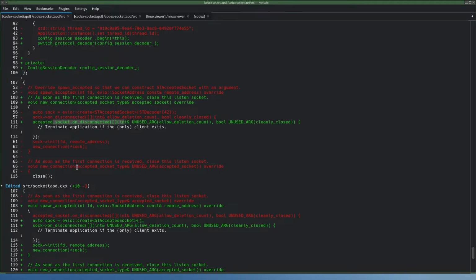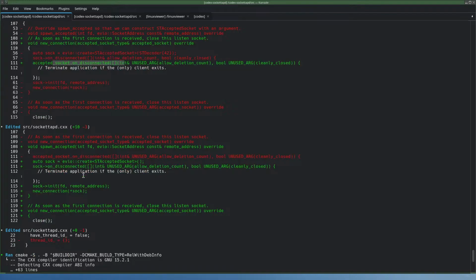New connection. It's hard to see what this diff is. Oh, here it is still done before the init.